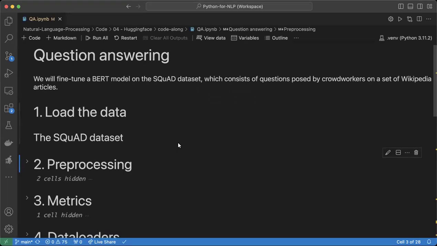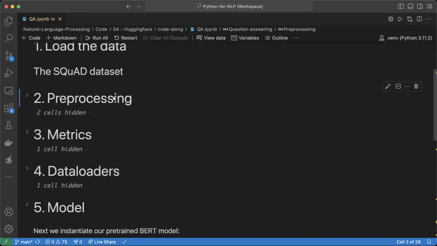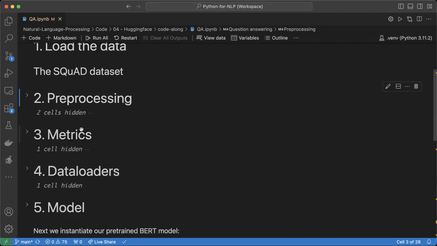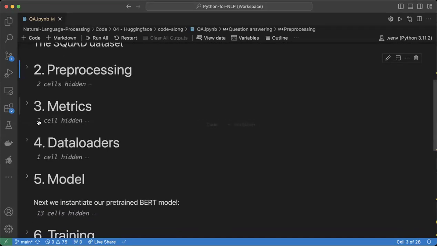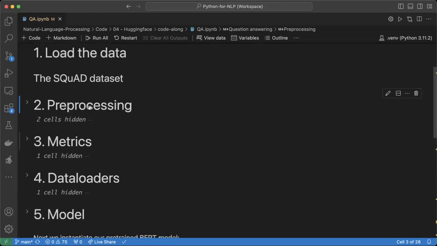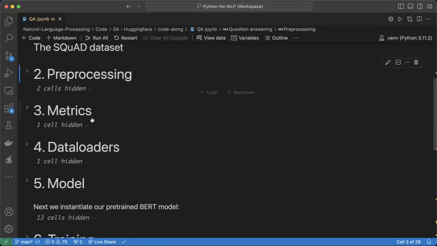So today we will load the data. We will do some pre-processing, and I'm going to demonstrate something. And once you understand that, then I will have some functions that we can use right away. And similarly, we're going to demonstrate how we actually compute metrics in this kind of task, right?